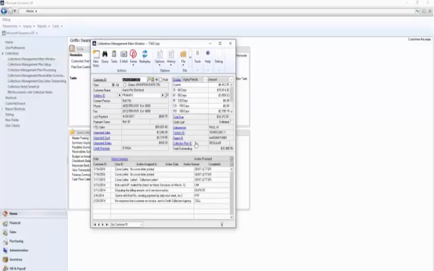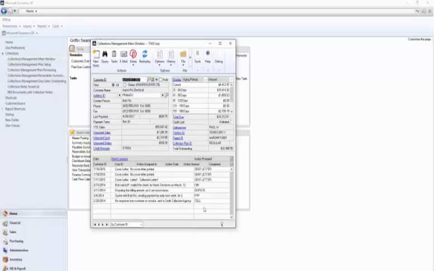We then have the collection plan ID displayed here. I'm actually going to demo the plan setup and the plan processing window together later on in the demo, but I just wanted to mention that you would be able to see the plan your customer is assigned to from here. And then we also have the total amount outstanding, and that's going to be the sum of what's been invoiced to the customer, as well as unposted sales and unposted orders.